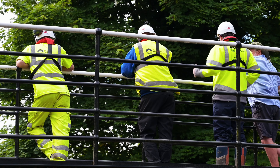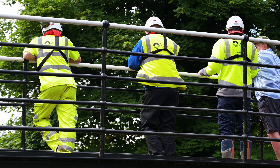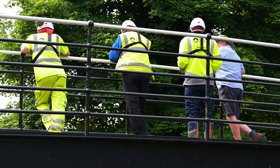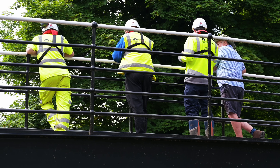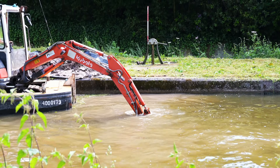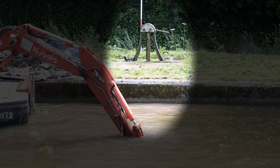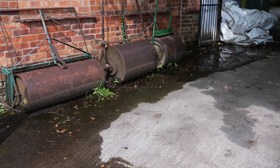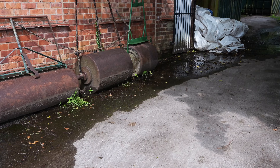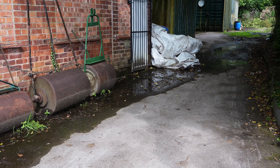Doing a bit of digging myself on site, I asked a man who appeared to be a manager who was liaising with the public and workers on site. He'd seen I was filming and I told him I was really interested in anything interesting on the waterways and was there on the day of the whirlpool. He said the leak was believed to be going through the sluice, as you can see here, but he wasn't too sure on that as there was water going into the wreck as well, so they weren't 100% sure where it's going.